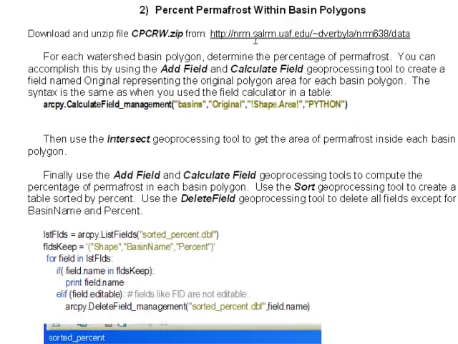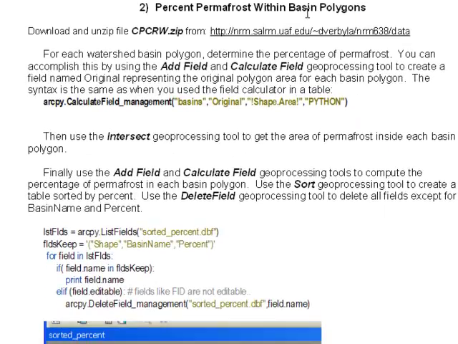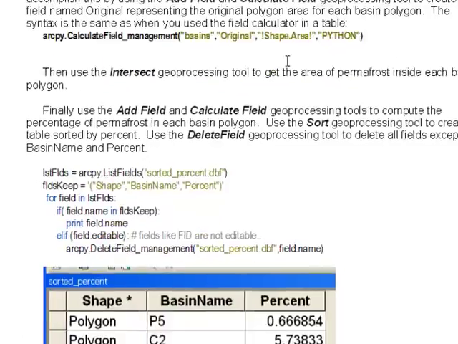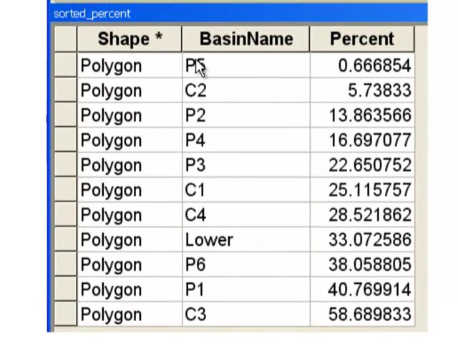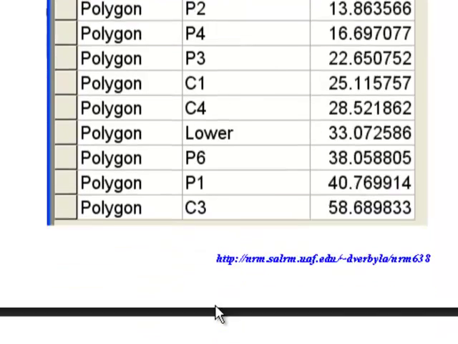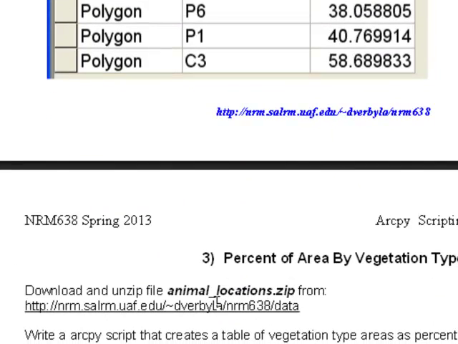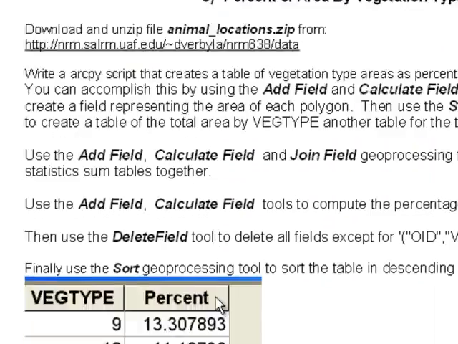And then the next assignment would be percent permafrost within watershed basins. So you'll ultimately produce a table that will look like this. So sorted by percent permafrost, each watershed basin. And then the third problem is percent area by vegetation type.